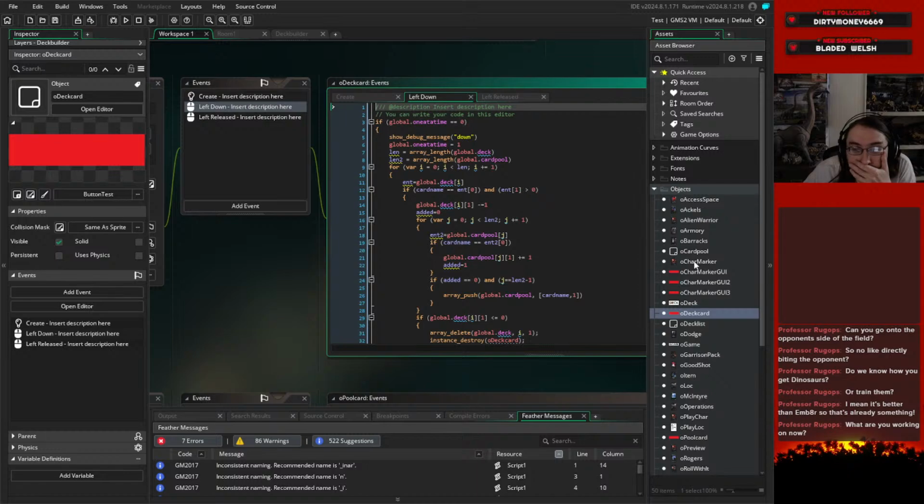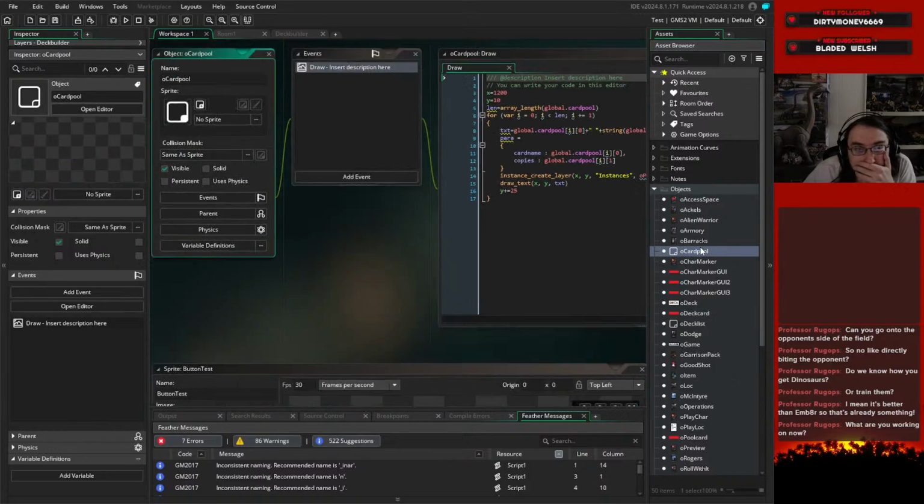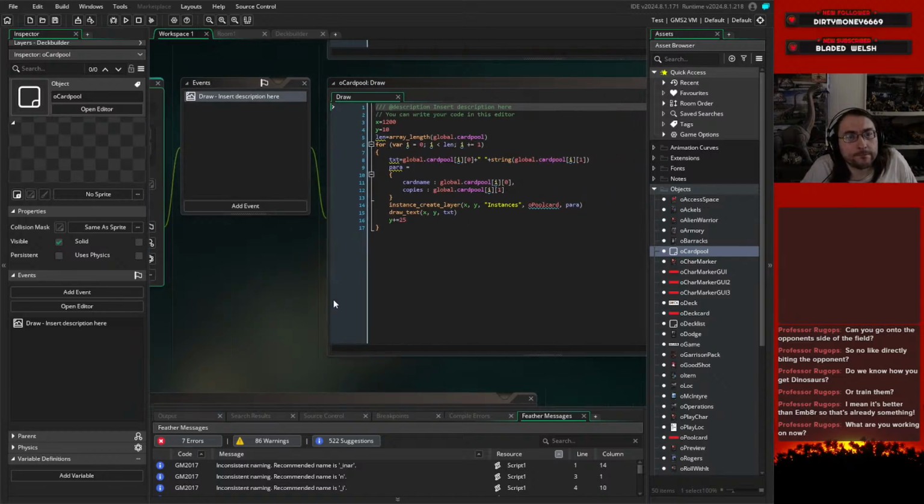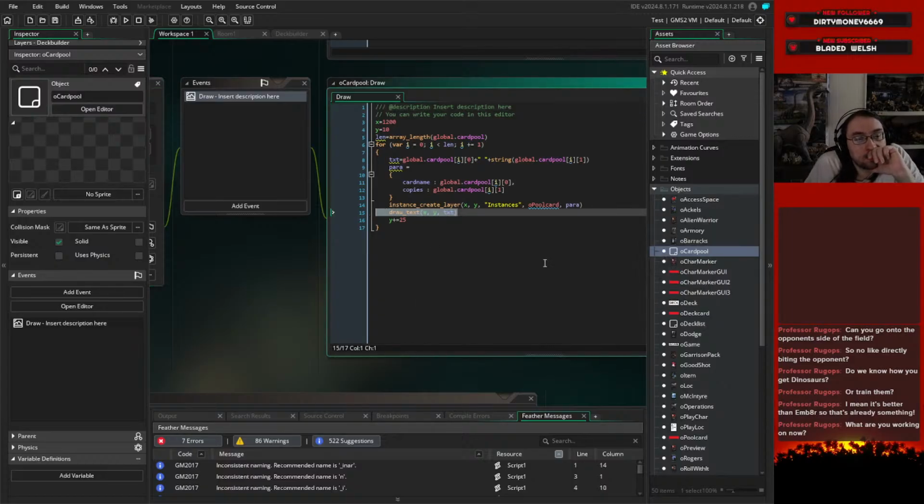Yeah, true. Oh, because the button doesn't control the text. It is here. Draw text, XY text. That's it. Right there.